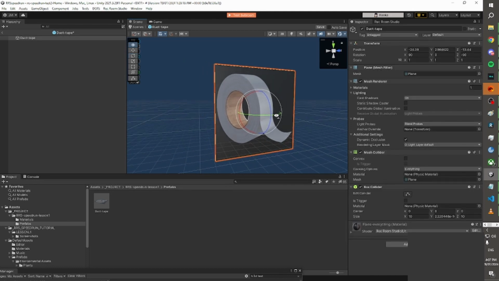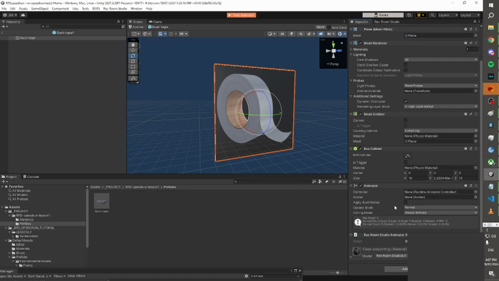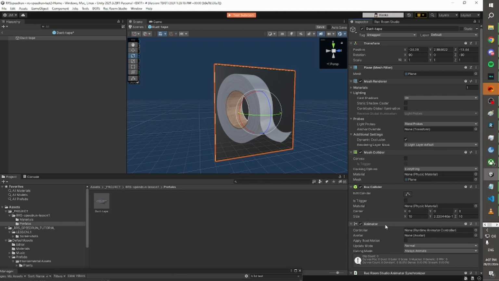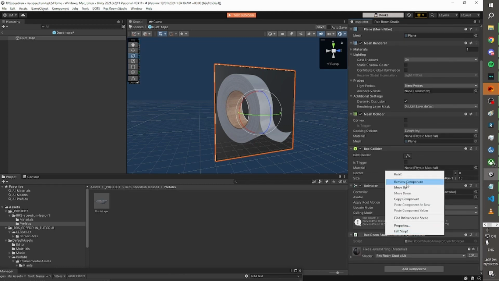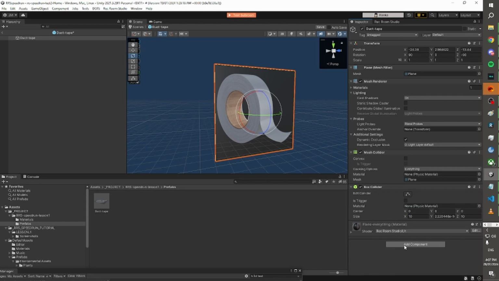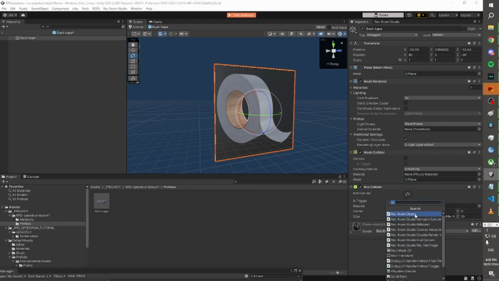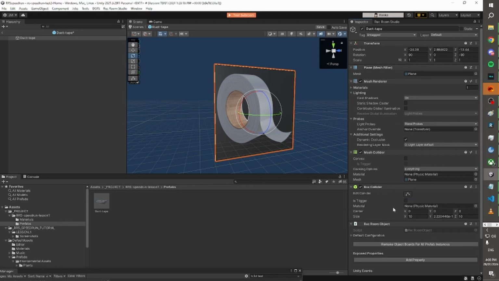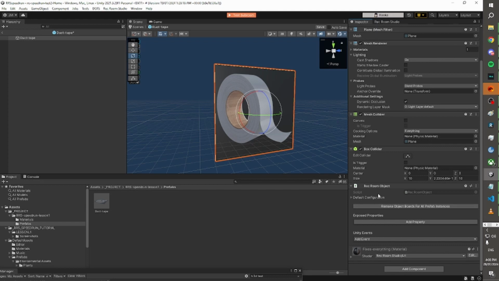But now the most important thing that we can add to it is if we click Add Component and we search for Rec. That's all we need to do. All we need to do is search for Rec over here in the inspector panel, and we're going to click Rec Room Object. Why did I add an animator? Is that just here by default now? Sorry, this is new to me. Oh no, it's because I didn't actually add the right component, which is a little confusing. I clicked Animator Synchronizer by mistake. Animator Synchronizer is a really useful thing. We'll talk about that much later. But what we want here is the Rec Room object.